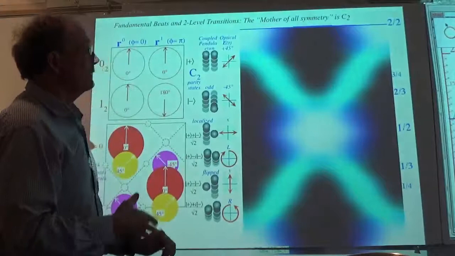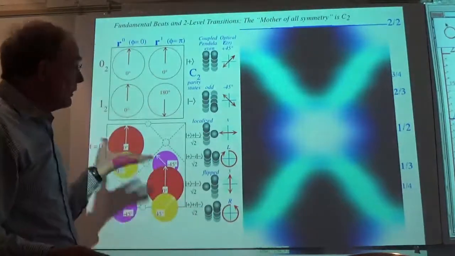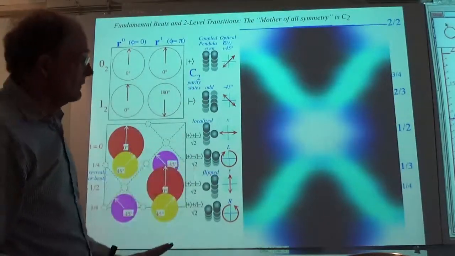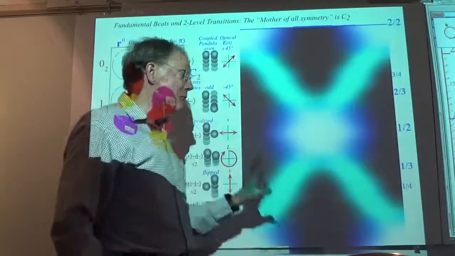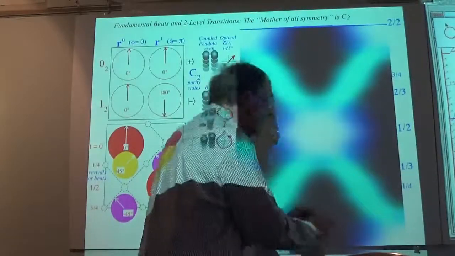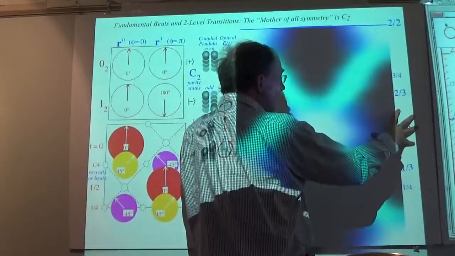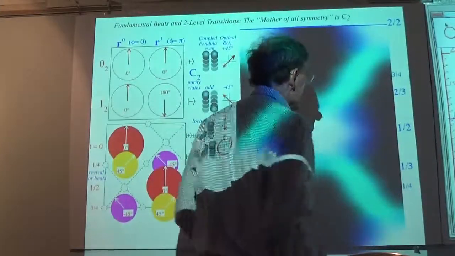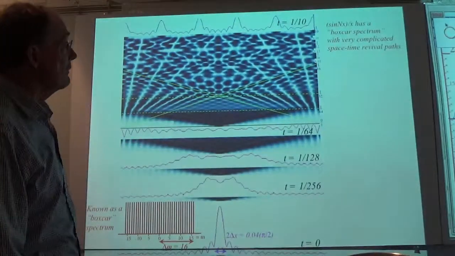So this is the mother of all symmetry, C2 here, showing its beats. That's all it has. It has 2 levels, so it only has 1 frequency, and makes a slope this way and that way of zeros. These are the zero regions. Now, we have more to say about this, because this is really weird. You've got a bunch of stuff here. It sort of gets all mixed up a little bit and appears over here, and then gets all mixed up around in here, and it appears back at the center. So that's a revival that's worth looking at in more detail, but we've got other fish to fry here.